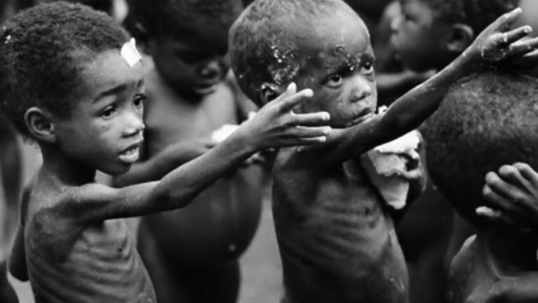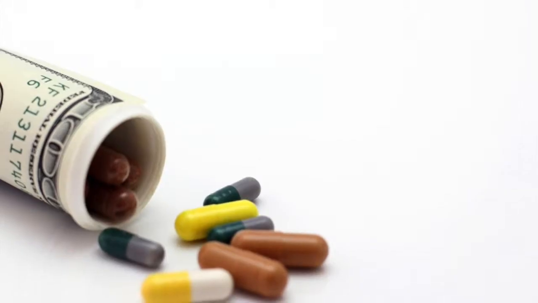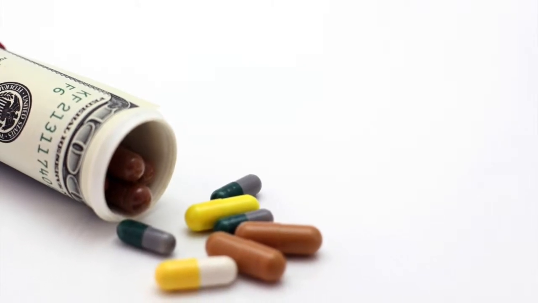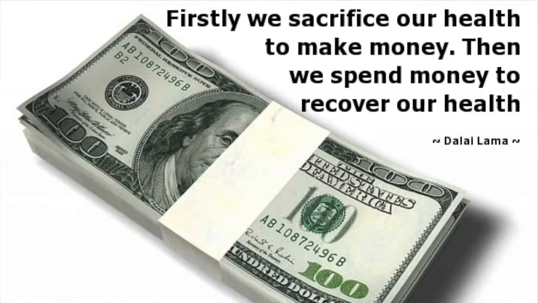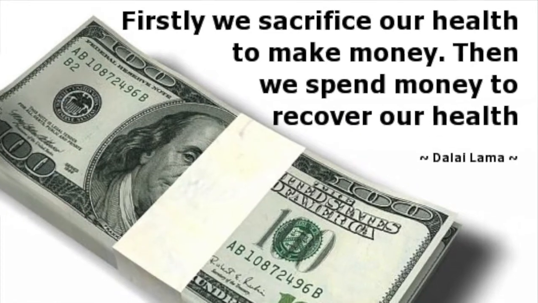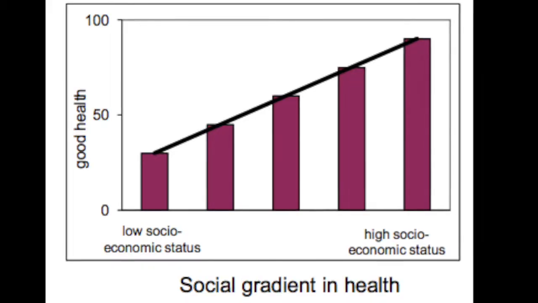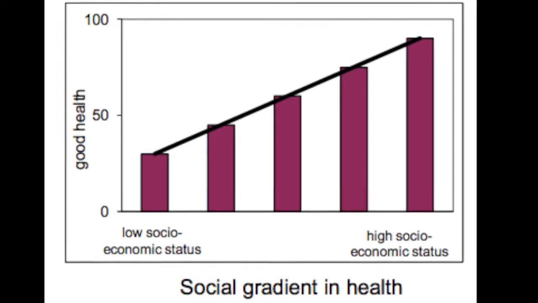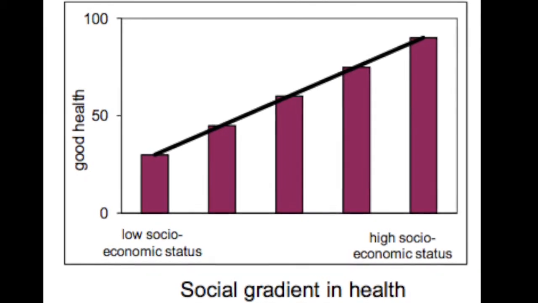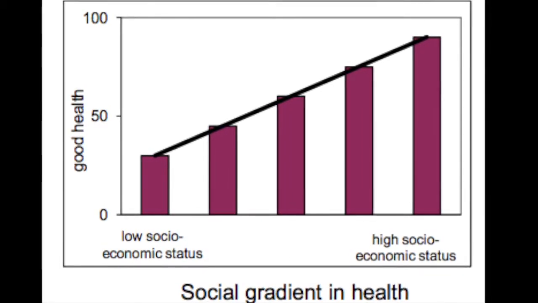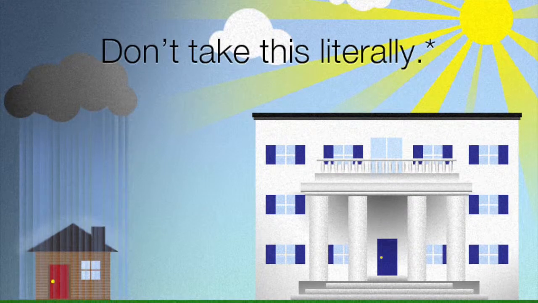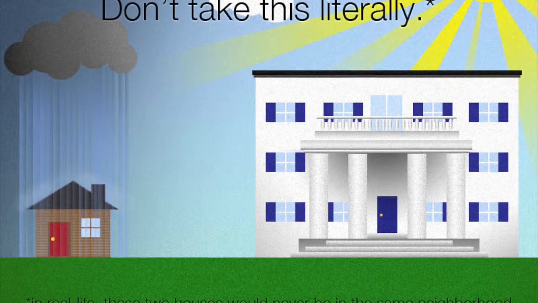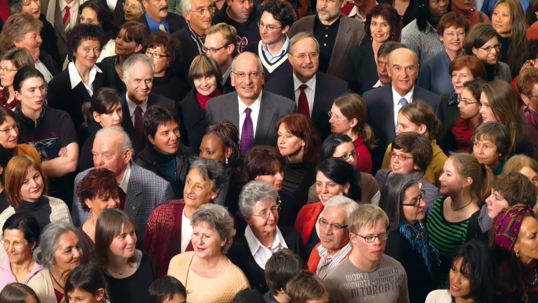What is meant by social gradient? The poorest of the poor around the world have the worst health. Within countries, the evidence shows that in general, the lower an individual's socioeconomic position, the worse their health. There is a social gradient in health that runs from top to bottom of the socioeconomic spectrum. This is a global phenomenon seen in low, middle, and high-income countries. The social gradient in health means that health inequities affect everyone.